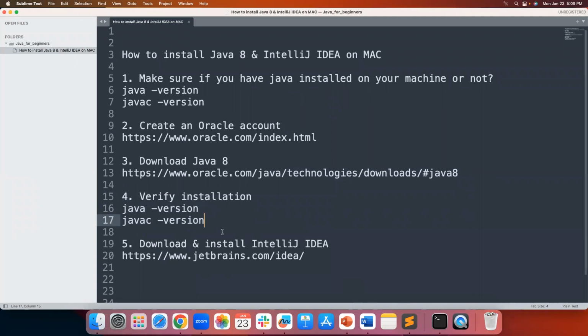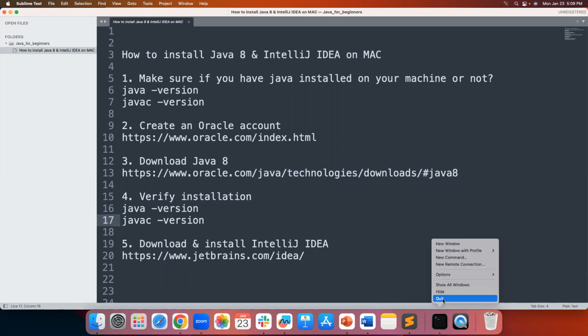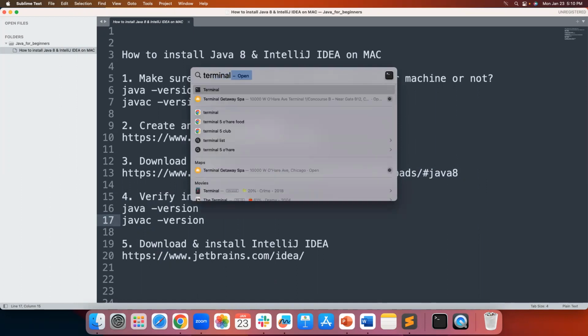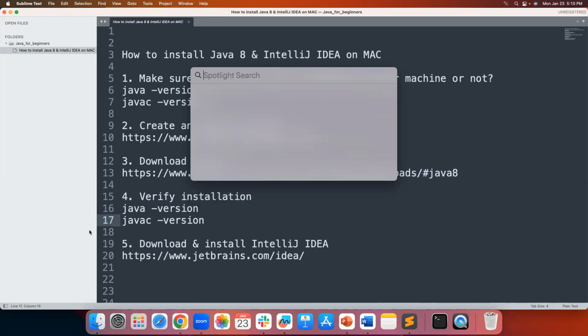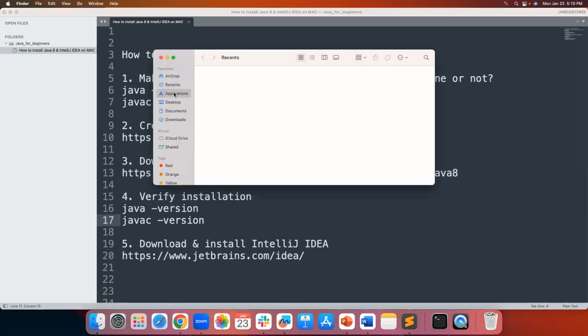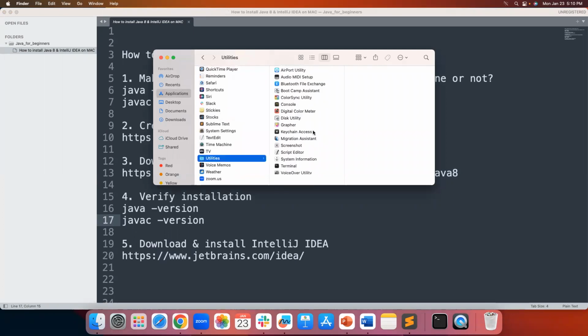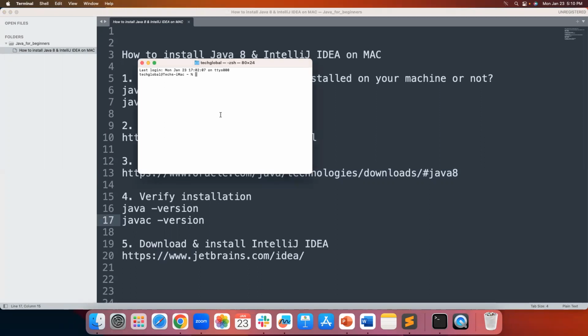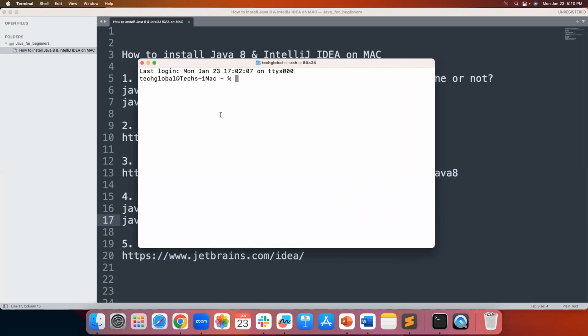So I am going to get terminal again, but if you already have a terminal on your dock like that, I would like you to quit this first. And then you can either click on this terminal here, or you can search for it with the command space keys on your keyboard and type terminal. Or in a third way, you can go to your Finder again, and then application, utilities, and then scroll down and see the terminal, and then double click on it, which will give you a terminal.